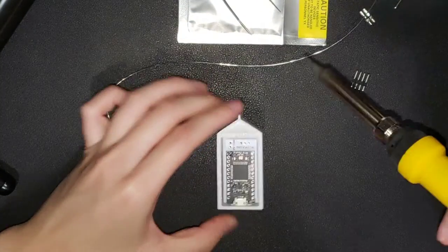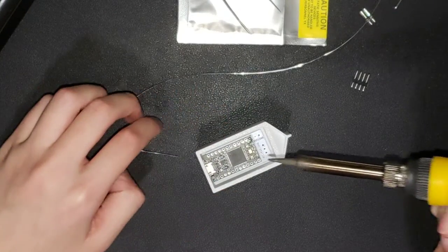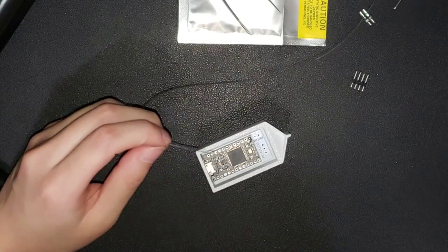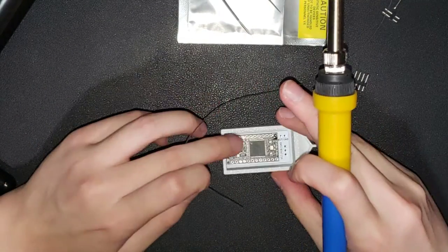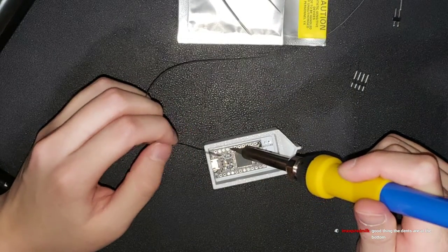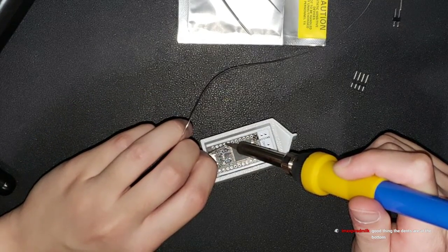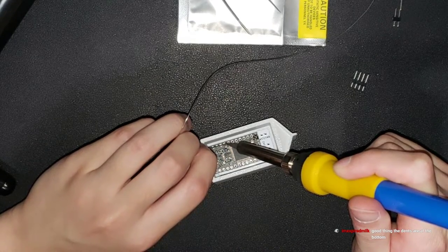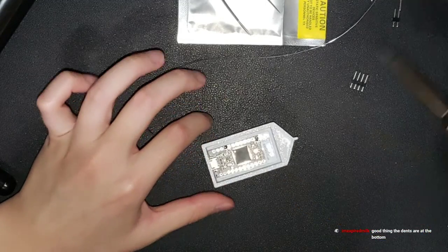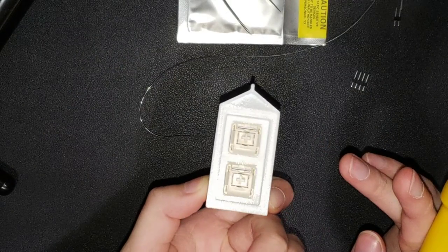Yeah, it's just the angle is, like, you kind of come in at a 45 degree angle sometimes, so this is sufficient enough to make contact with the little solder pad and these little pins, but here it's like I have to come in upright and there's too much components everywhere. And good thing the dents are at the bottom, because yeah, boys, this is what we're looking at.